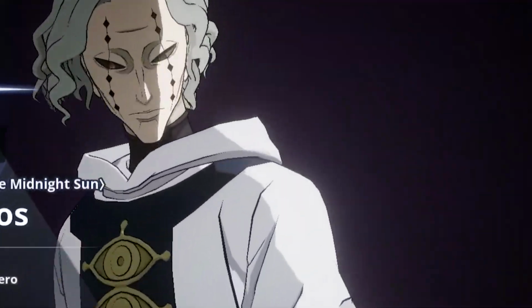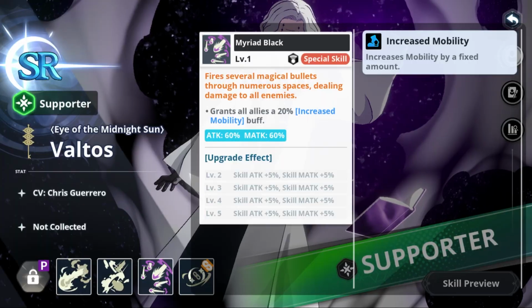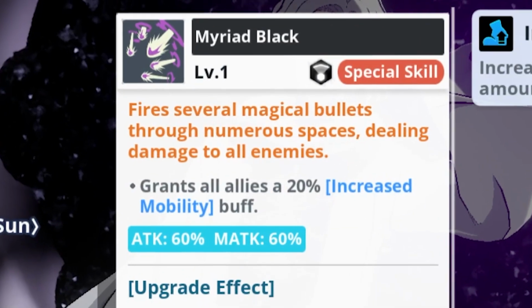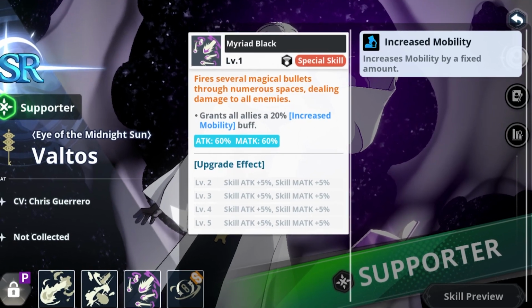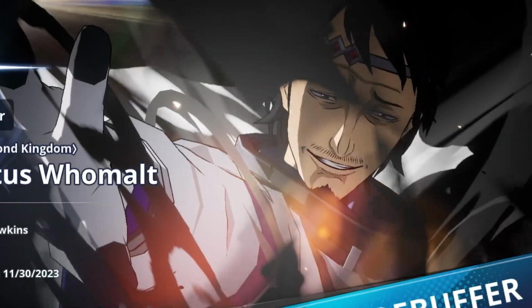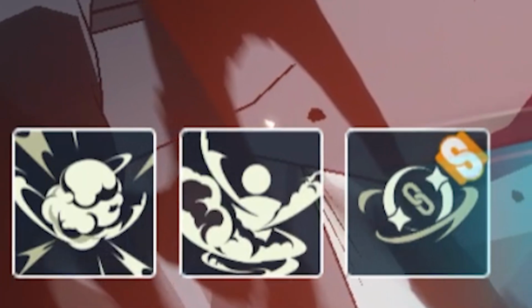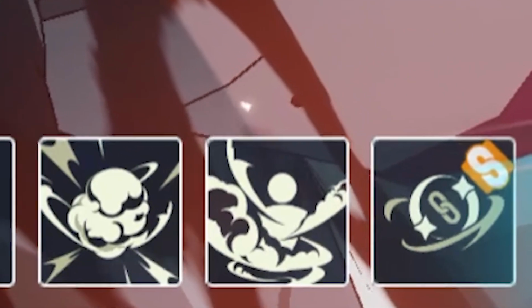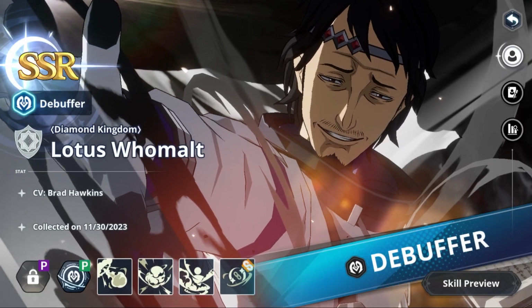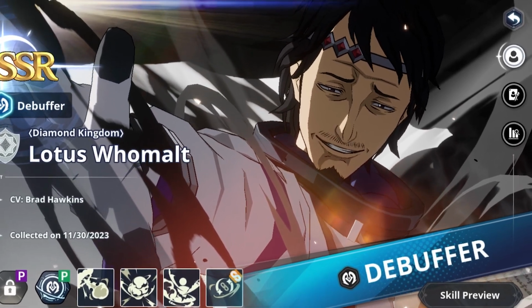And then the next character is going to be Veltos, as Veltos is honestly just a fantastic support for Noelle, as his ultimate or special skill Myriad Black is going to allow your Noelle to act way before any other Noelles will, as long as they don't also have Veltos. But of course, I would actually recommend Lotus, as he is just an unbelievable character overall, and his speed reductions, the incapacitate, the removal of buffs, the extension of buffs, the concentrated attack if you have his skill page is ridiculous, and he's going to be such a valuable character in literally any team you use.